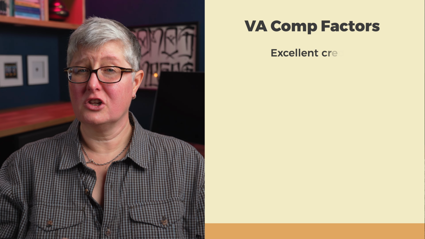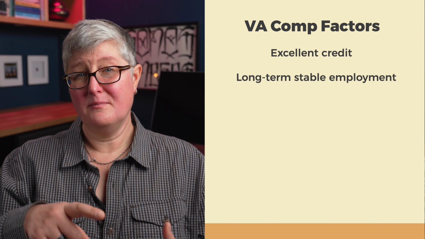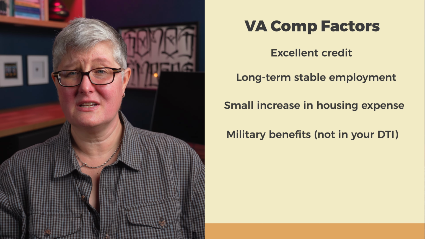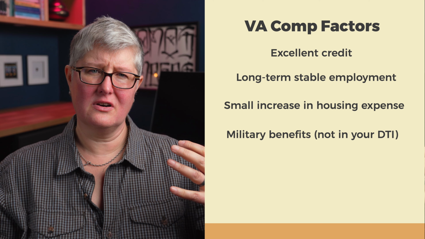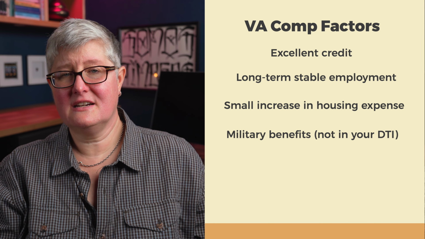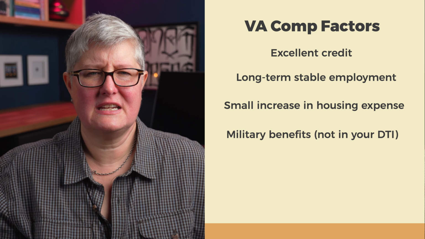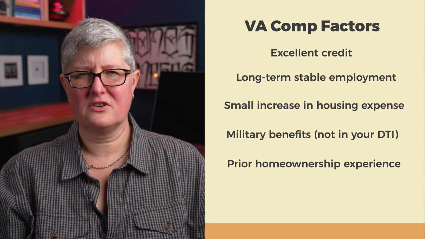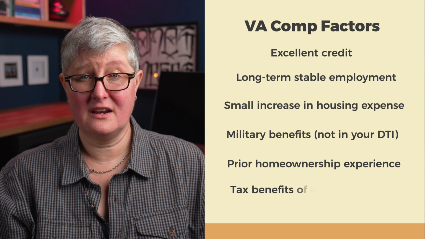The VA list of comp factors expands to add a few more things. They'll take into account excellent credit, long-term stable employment, a minimal increase in housing expense, and military benefits that were not being counted as official income. This would be like your military benefits for education, for example. We can't count that as income, but of course it exists, you're still receiving it. And prior homeownership experience is a VA comp factor. Any tax benefits you're getting for homeownership are comp factors for VA too.